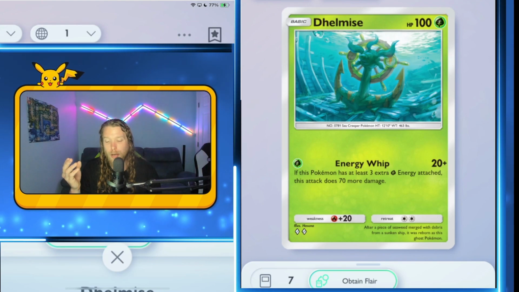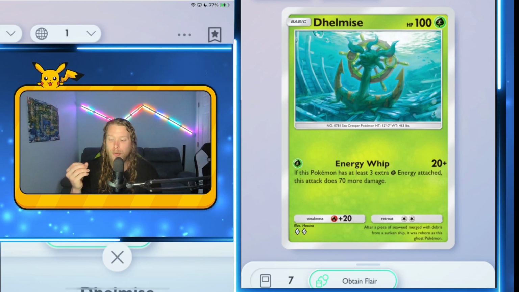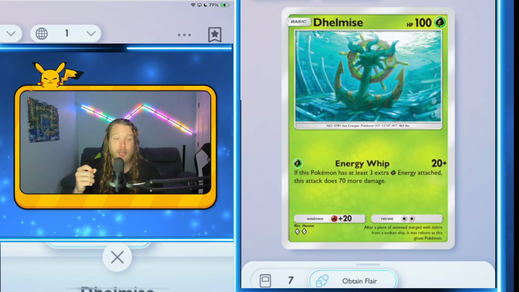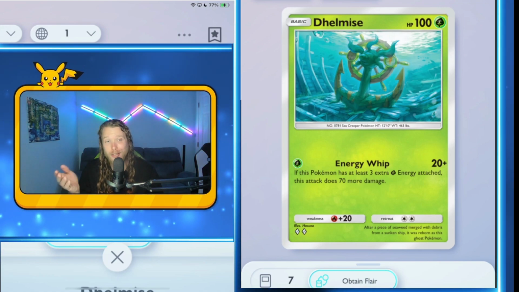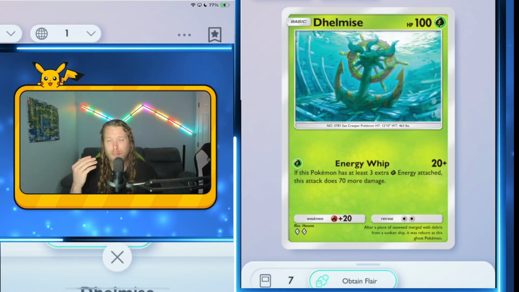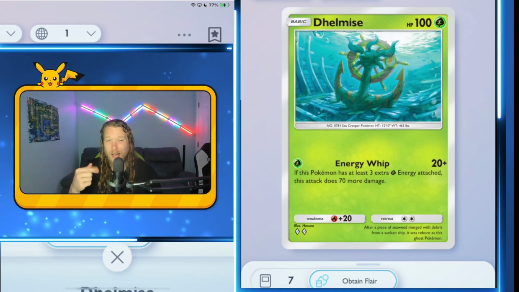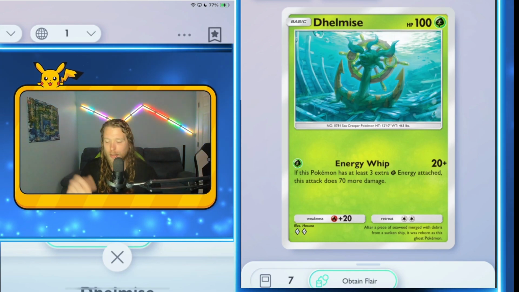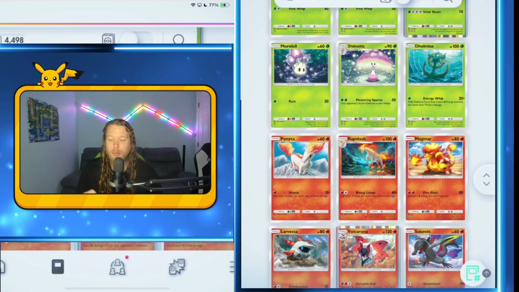Delmise, we saw this spoiled for us. If this Pokemon has at least 3 extra grass energy attached, it does 70 more damage. So this is just like the green Lapras. It does have a decent basic HP, but double retreat, so it's not even that good to body block with because you're going to have to invest, and you're not going to want to use something like Leaf on this. So probably not going to see too much play.